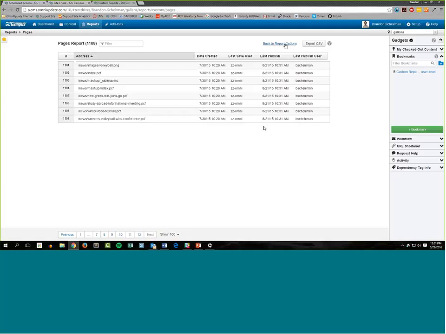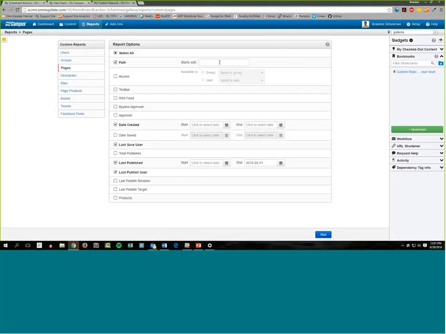And I want to say that we have some ability to do kind of quasi-regex stuff inside the path. So if I wanted to exclude stuff in the underscore resources folder, I could probably do that. But off the top of my head, I don't remember what that is. I believe we have it on our support site. But if not, Eric, I will send that to you just because I assume you probably don't want to filter through 10 pages worth of the underscore resources folder when you run this report. But hopefully that answers your question.